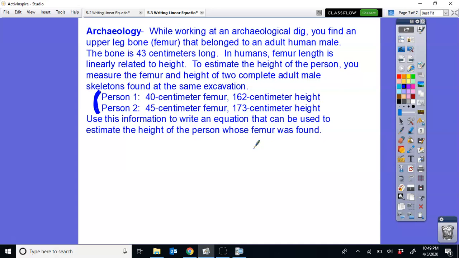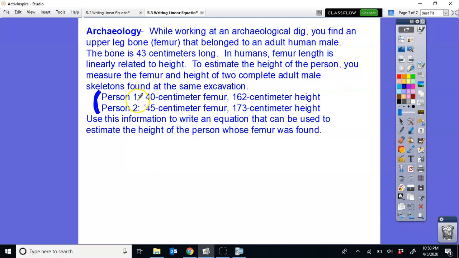Other people who may use this, if you think about it, would be crime scene investigators or doctors, things like that. When a crime scene investigator gets to a scene and there's only remains left, they can use that to help figure out how tall somebody is, how much somebody weighed. We can look at their shoe pattern to figure out their walking, how far they're stepping on each step of their walk, or do they have a limp. There's all kinds of things that you can do, and it honestly all comes down to mathematics. I know you guys don't tend to believe me, but it does.